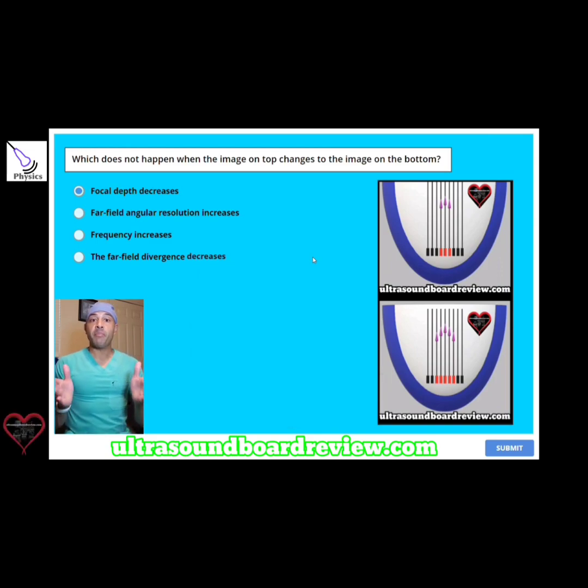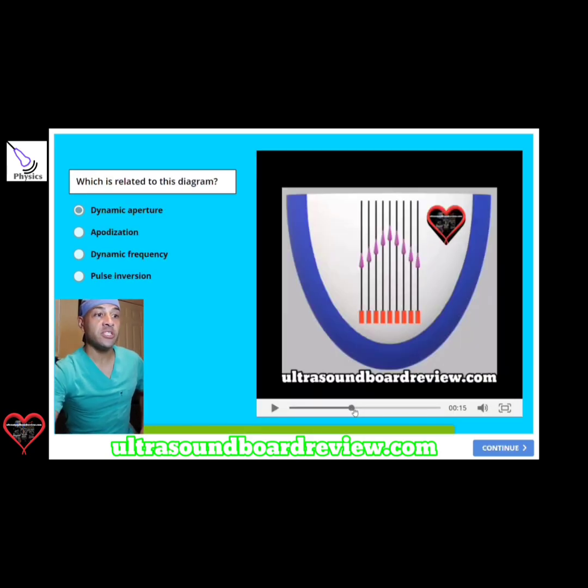When you use the dynamic aperture function, this will cut off the voltage to the outside crystals, making it essentially a smaller crystal. So when we go back to this previous diagram, this essentially is a large crystal. Even though there's multiple little crystals here, you treat this as a large crystal. Each one of these teardrop-looking structures is a voltage coming down from the wire to excite these PZT crystals.